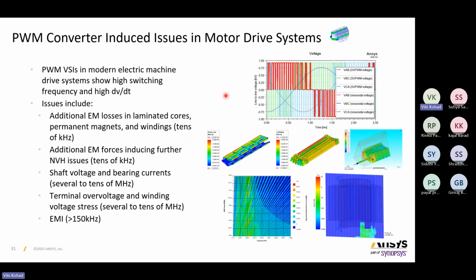Next, this is the motor drive systems that you can see. This is the graph for the motor drive system. Line to line voltage is there, which you can see for the different conditions like VAB, VBC, VCA. This is your phases, so for each phase, what the voltage value is, and whether it is in the sinusoidal form or in other forms. Sometimes it is in the trapezoidal form also.